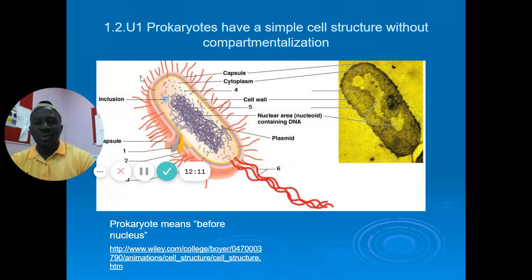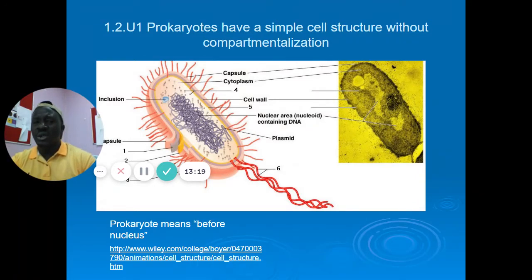That is number one. It's called a capsule. When you cross from the capsule into the internal region, we find the cytosol, which we call the cytoplasm. The cytoplasm has structures, and this is where the rest of the internal organelles are located. For example, in this structure we have the genetic material, which is in the nuclear area. We call it the nucleoid. The whole of this free region is the nuclear area, the nucleoid. And this nucleoid contains the DNA, the deoxyribonucleic acid, which contains the genetic information that is supposed to be passed on.